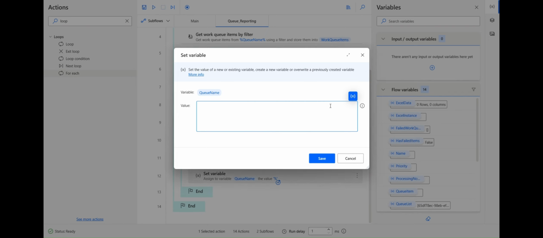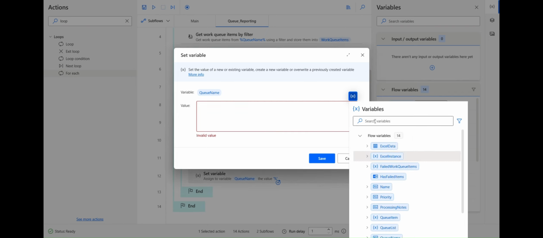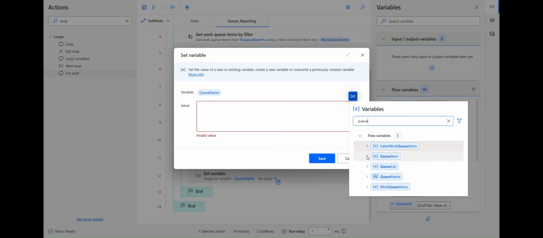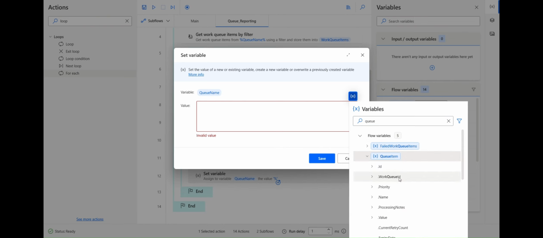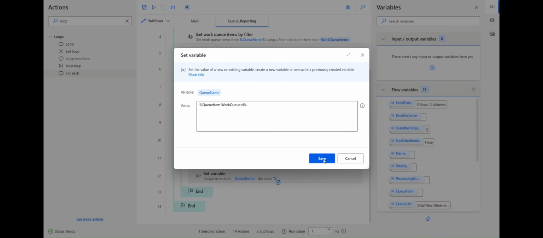In this we do not have a queue name, so it can be a homework for you to get the queue name using the queue id. For now, no problem, I'll have the work queue id.